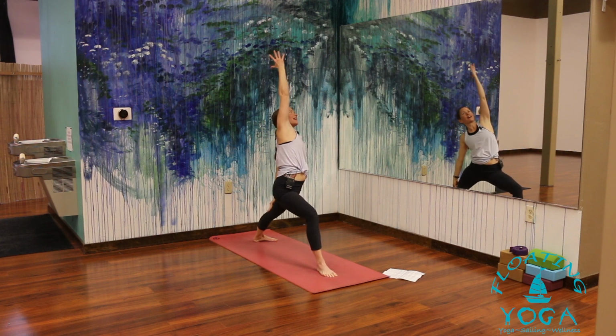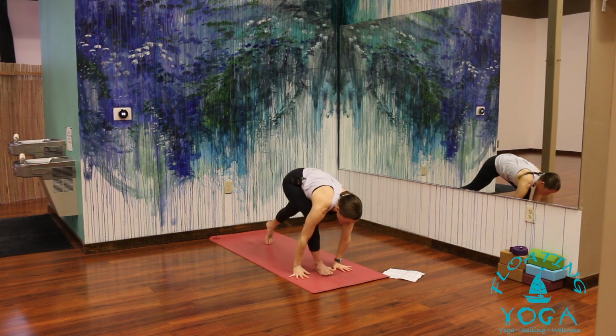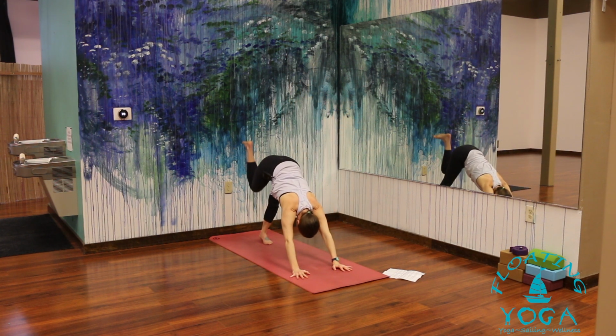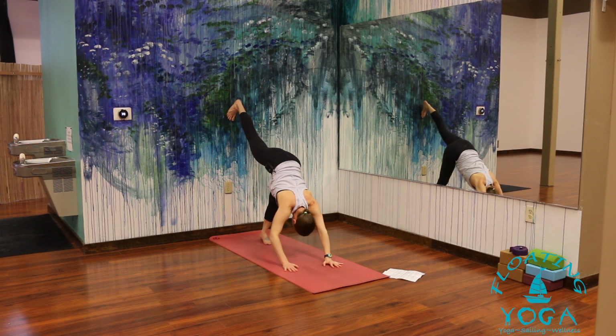Reverse warrior up and back. Exhale, cartwheel your hands down. Frame your front foot to your three-legged dog. Right leg moves up and back. Find the wall behind you. You might walk your hands back, deepen the stretch.